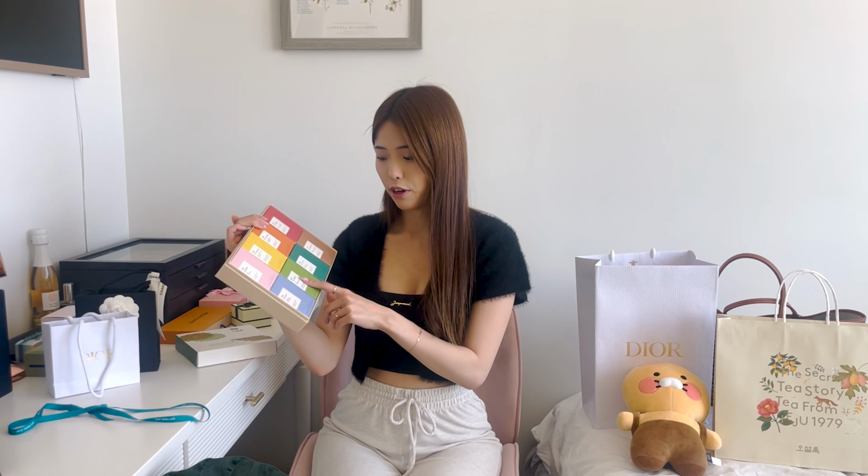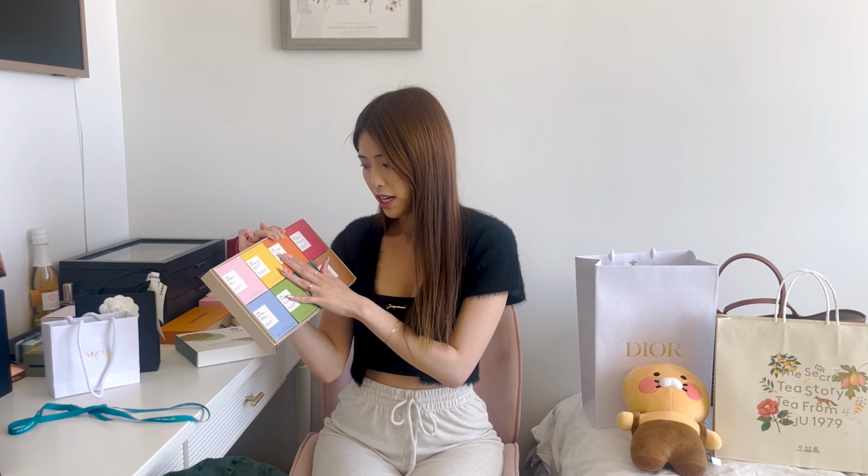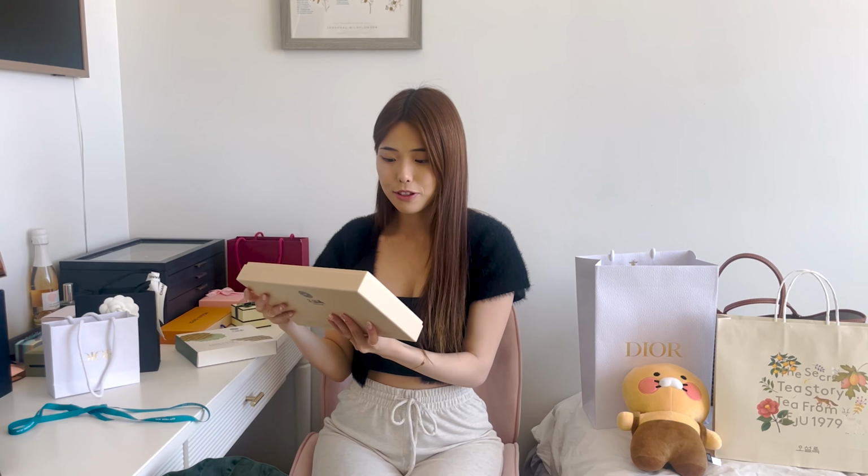So this is just a pre-made collection, but you are definitely welcome to make your own collections and put them in one of their pretty gift boxes. This just has a collection of some of their most popular teas, I would say. Their Jeju orchid green tea is here, their oolong tea, camellia flower tea is also very popular because camellias bloom on Jeju Island. And Jeju is also very famous for their tangerines and oranges, so they have their Jeju Samdaeon tangerine tea and a couple of different others.